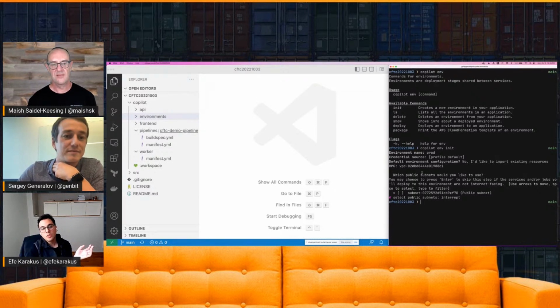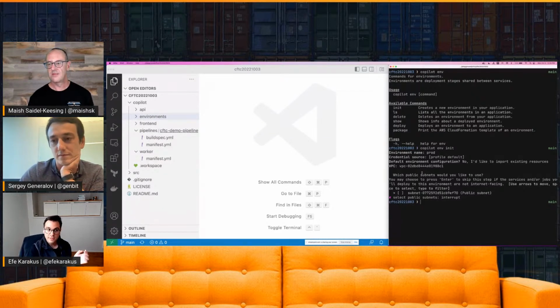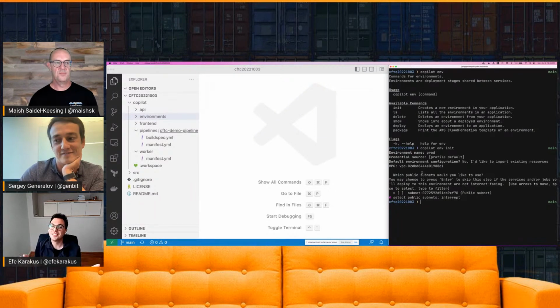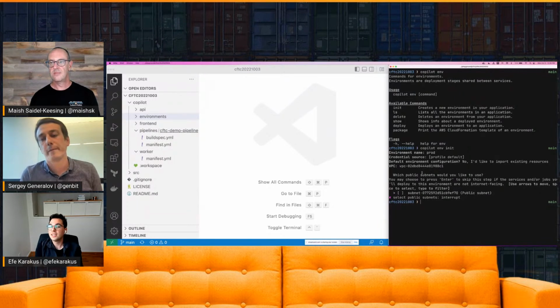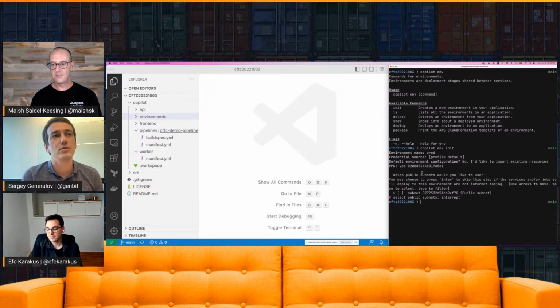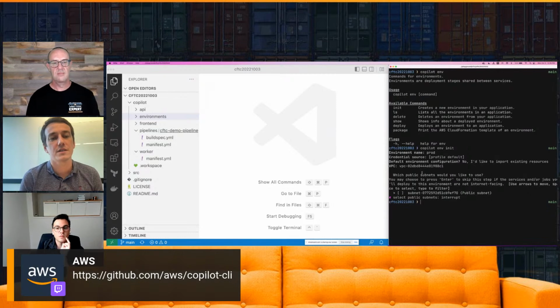Okay, so that's a great question. Today, you cannot import an existing service into Copilot. It would be awesome if you can create an issue on GitHub and chime in with your opinions on how you would like that experience to be. But today that is not possible, but we're thinking hard about this. And in two sentences, why is it not possible? What does Copilot add on top of just services and tasks?